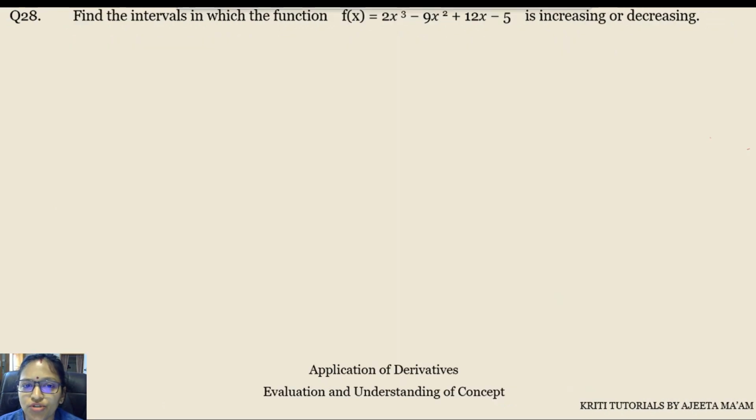चलिए अभी हम नेक्स्ट क्वेश्चन पे आते हैं। नेक्स्ट क्वेश्चन है हमारा क्वेश्चन 28। इसमें हम देख रहे हैं कि वी हैव टू फाइंड द इंटरवल्स इन विच द फंक्शन इज इंक्रीजिंग और डिक्रीजिंग। So this is based on application of derivatives and has to be evaluated, and we have to be very well understood with the concept and the conditions of increasing and decreasing function.